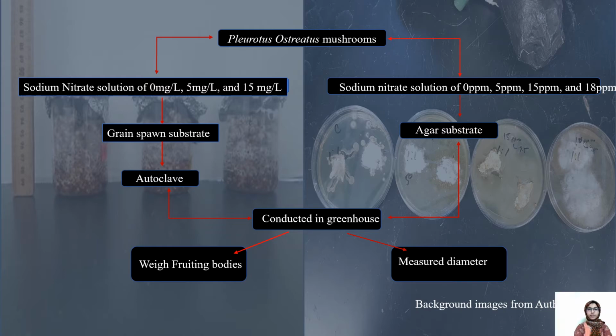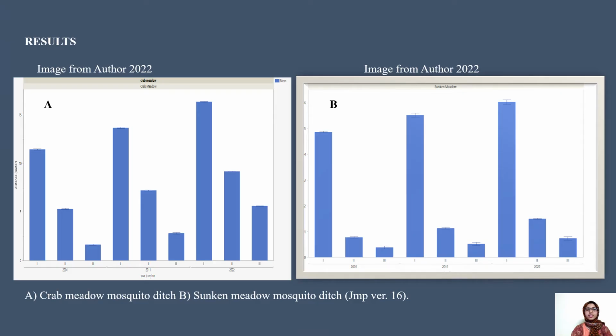means of these experiments. For the results, the data that was collected from mosquito ditch measurement of Crab Meadow Marsh was analyzed and a graph was built with standard errors on JMP that you can see in the left figure. The results show that there is no significant difference between pairs over 22 years. All HSD threshold matrix values were negative and p-value was greater than 0.05. The average growth of opening point of Crab Meadow is 1.9 meters for every 11 years.